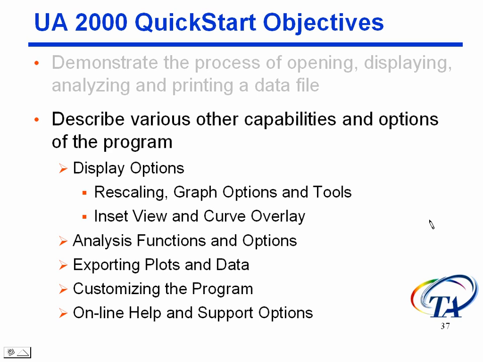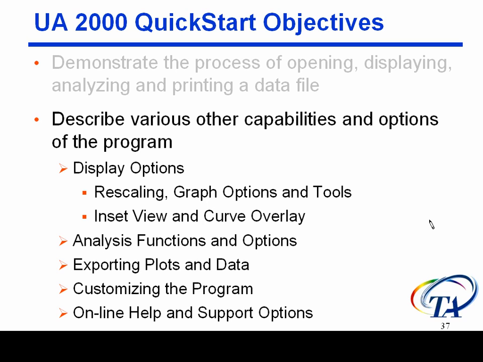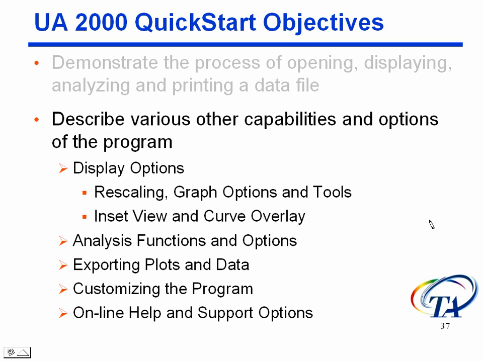And then we'll finish off by talking about how to customize the program, get it to be the way you want. There's extensive amounts of saving stuff, so you can really get the program to be the way you want. And then we'll finish off with a brief discussion about what kind of online help is available and what kind of support options you have.